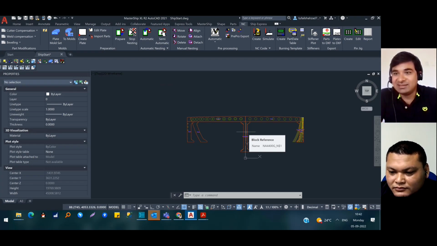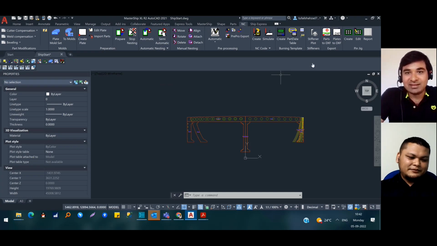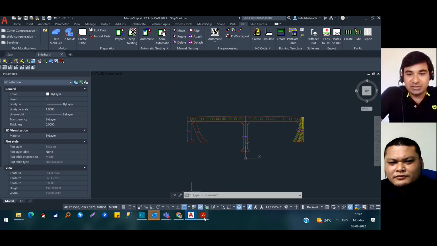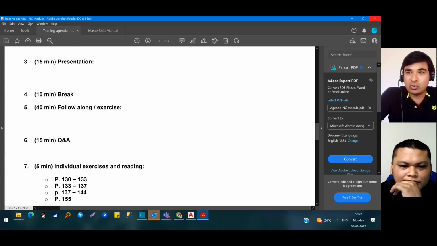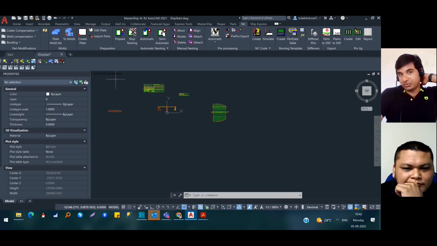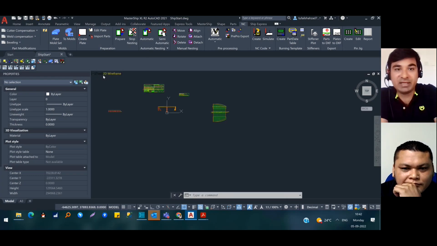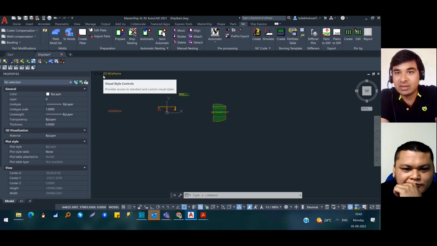You cannot even cut it. So you don't just want to make a nice drawing, you also want it to be more producible for you. Yeah. So that's here. And if I see it, that's more or less what we plan for today: a general introduction, and then preparation and modes of nesting.